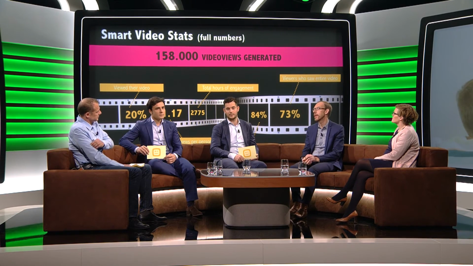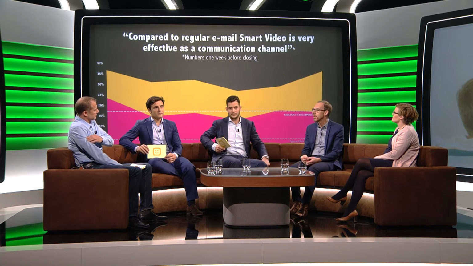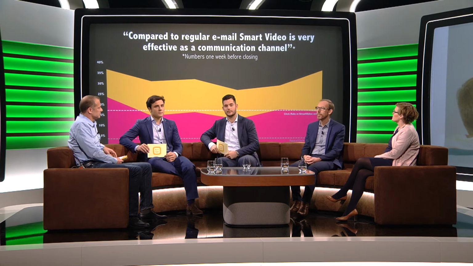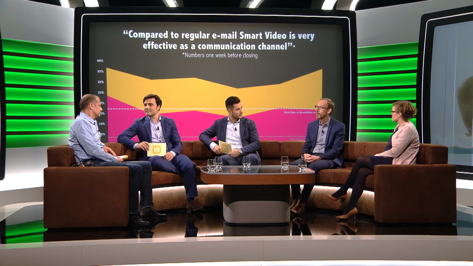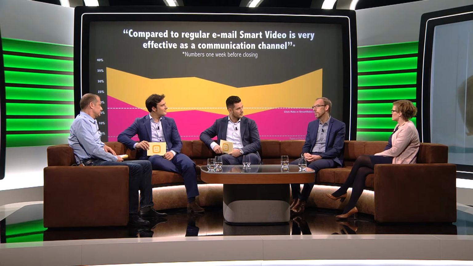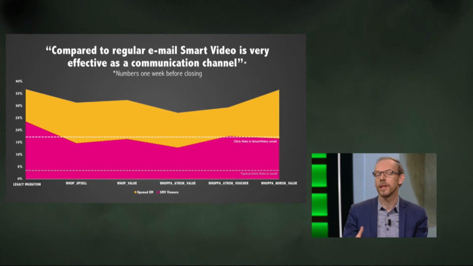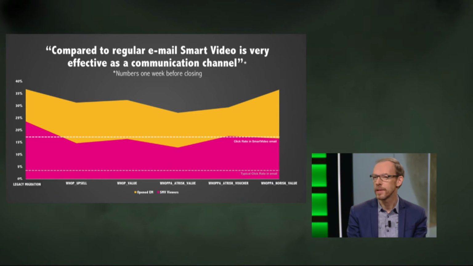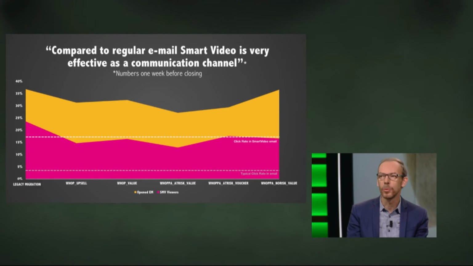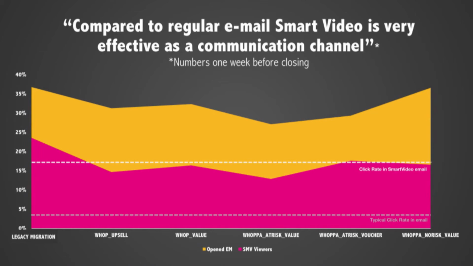Now, if you compare these results to, let's say, the average email campaign, I think you can say that Smart Video is indeed a very effective communication channel. Not so much in the sense that the opening rate of the emails that we used is much higher than for other comparable campaigns. That is not really the case. But what we see is that 1 out of 2 of the customers that opened the mail really engage in the experience, really click the video and start watching it.